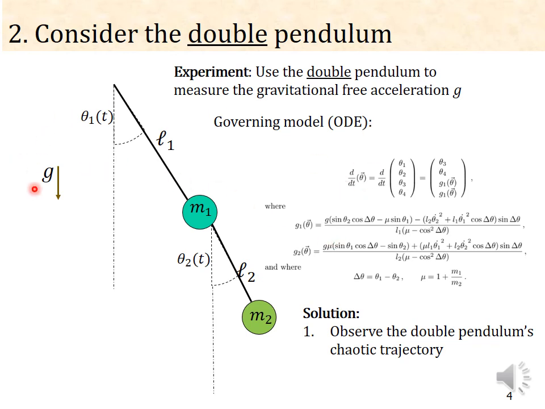So what are the parameters? They will be g, L1, M1, L2, M2. Okay. Now you want to say, I will observe the double pendulum chaotic trajectory. Oh, now it's chaotic, by the way, yes. But I will observe it and I will compare it to the model and I'll be able to extract all sorts of things. So now I said that the pendulum is chaotic, it's not periodic, so there's no simple parameter like omega to extract.